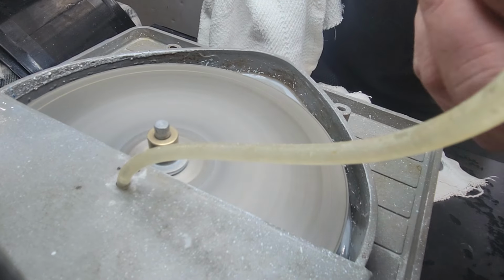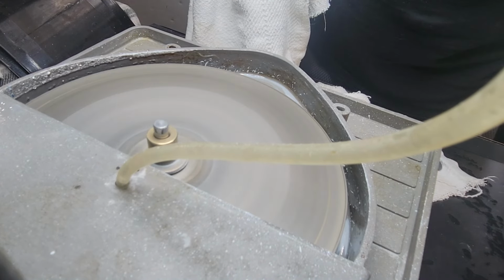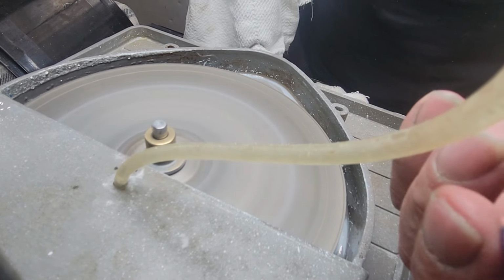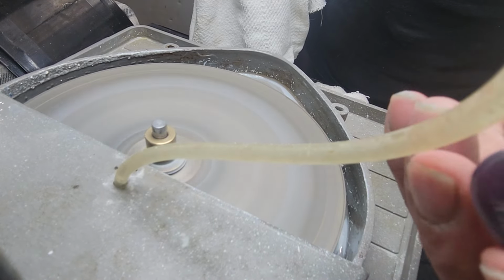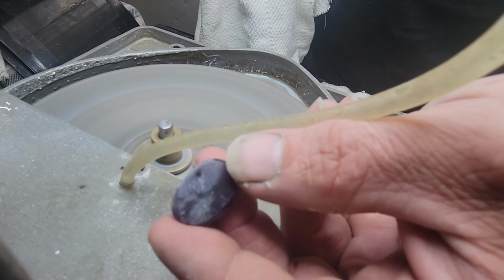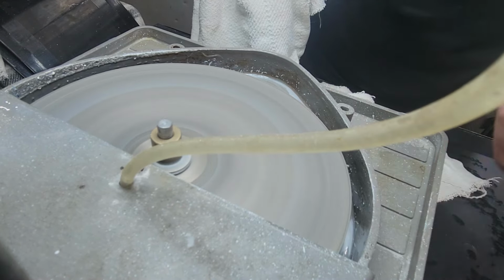I got my puppy out here to pay a visit to us, my Daisy. So now onwards to our gorgeous amethyst here. We'll get that going. We'll see how well she goes.